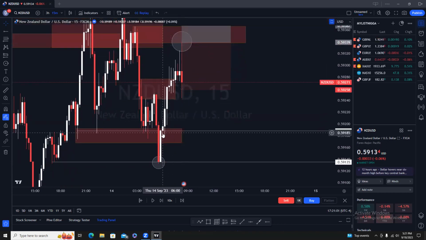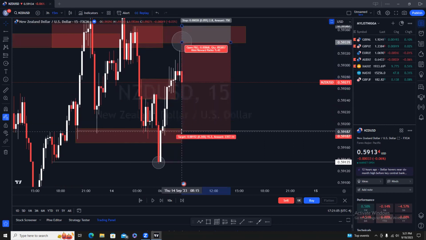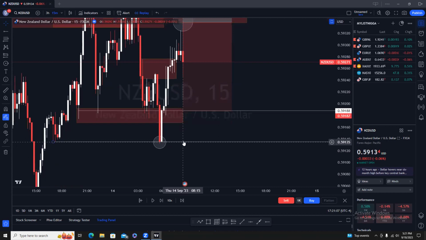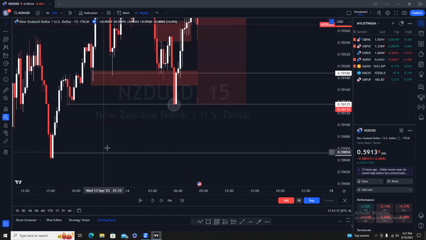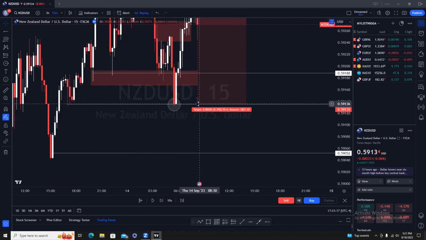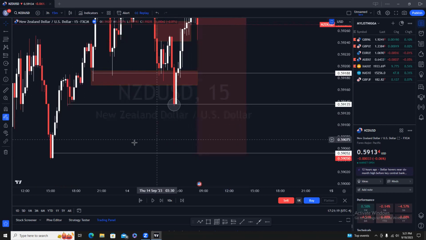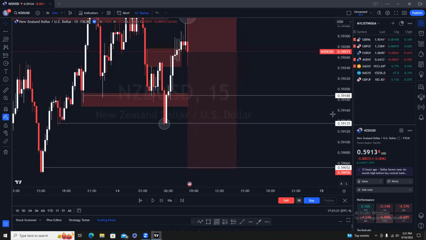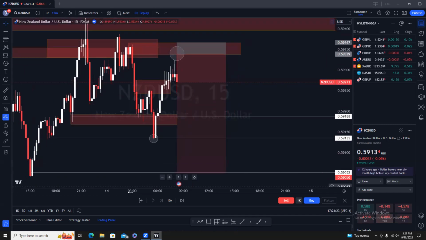The take profit could be around this level of support. That could be your first take profit. Your second take profit could be at this lower low, the next level of support, just like that. And then your next TP can go here if you want to extend it and hold it, just like that. Now that would be your last TP. And let's see what happens.